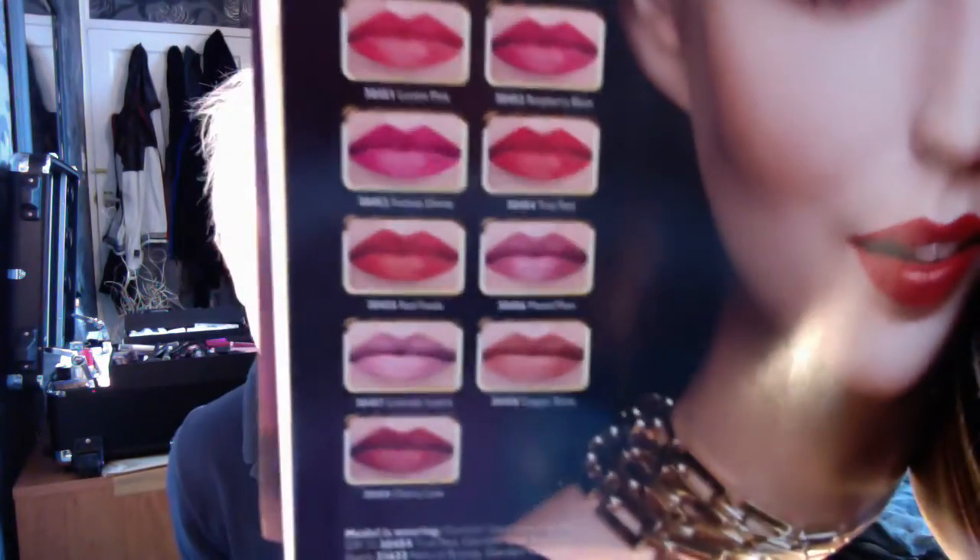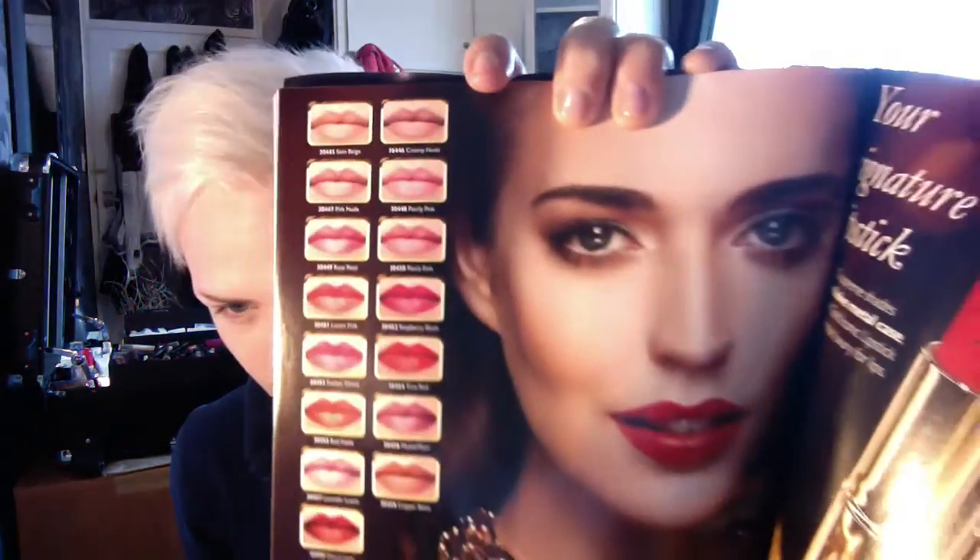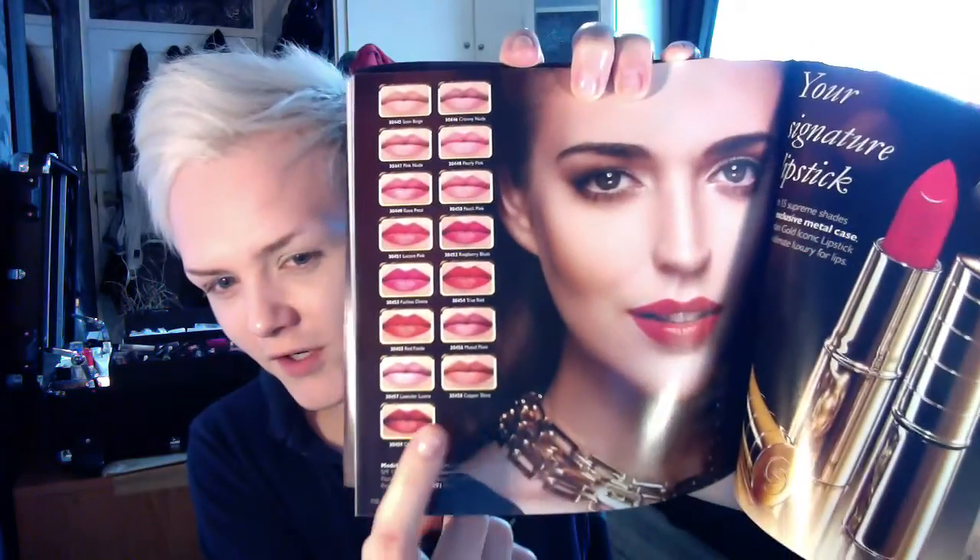They're really pigmented too, so they give you a good colour. This is just the nude one — I couldn't imagine what the red one looks like. This is the red one on the model. There are 15 shades: pink, nude, reds, lavender, purple colours. This red one is one I really really want.